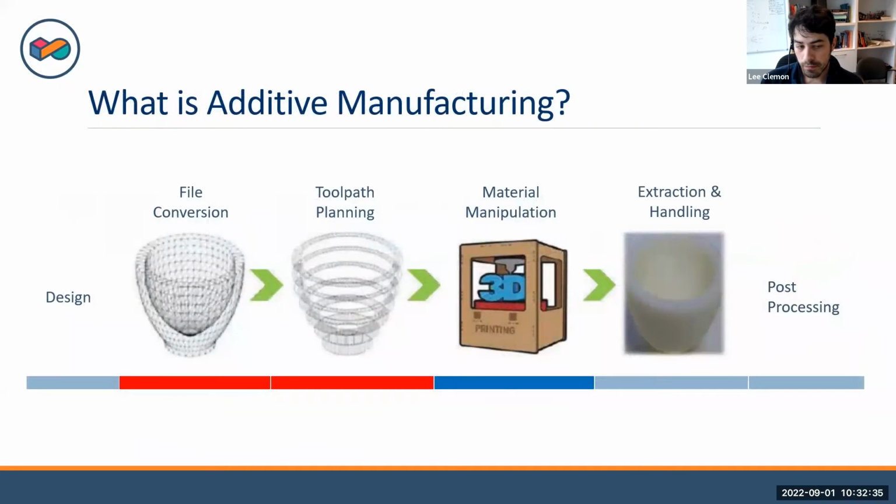The data process for additive manufacturing itself has a number of stages. When we're preparing and producing something through additive manufacturing, we start off with the design. I'm going to pretend the design is done, and focus on some of these other areas. So we have some design that we'd like to make, with the geometry of the shape that we want to produce. That goes through a couple of file conversions, and then it gets converted into a plan for whatever the additive manufacturing process is that's depositing it. It gets converted into a plan to lay down the individual elements of material to build that part. And that's where toolpath planning comes in.